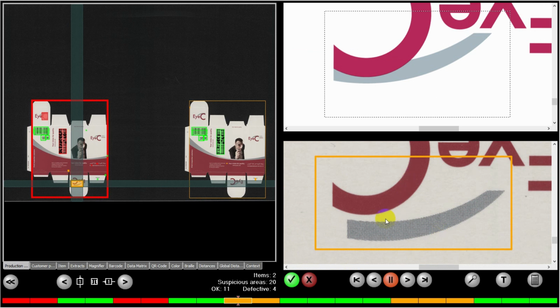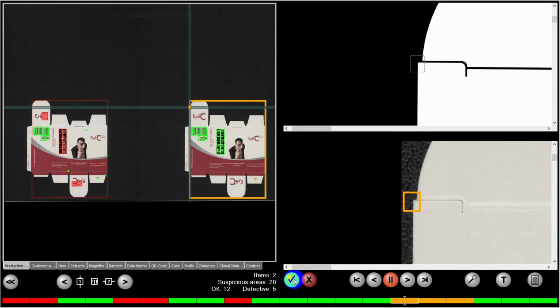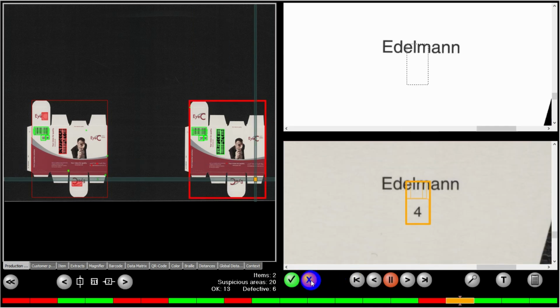Here's also a registration error, which I don't want. And this can just be a single defect that in this case I feel is not a repeated error. It's a single, and I'm going to accept it. Again, a small fleck. In this case, I think that is a print defect. I'm going to reject it. And again, the flap error.